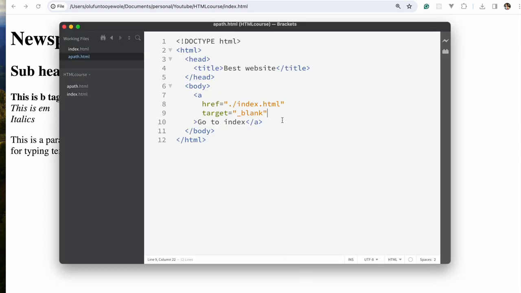Now, with this, we've been able to talk about both the relative path and absolute path. Absolute path is where you just paste the URL. Relative path is relative to the content of your local machine, or your laptop, if you think about it like that. So that is absolute and that's relative path. Next, we're going to talk about lists, because they are pretty interesting.